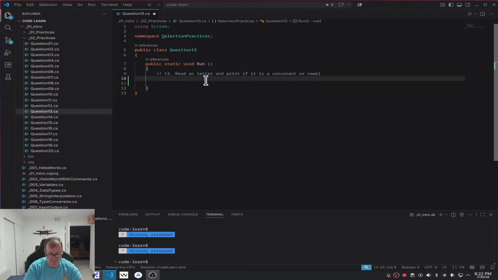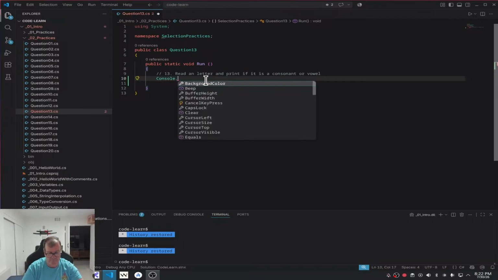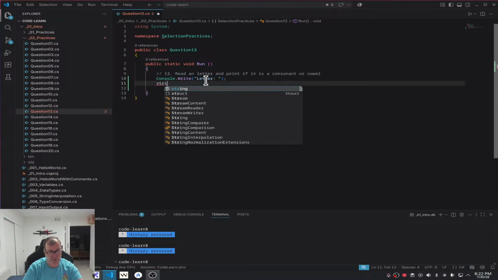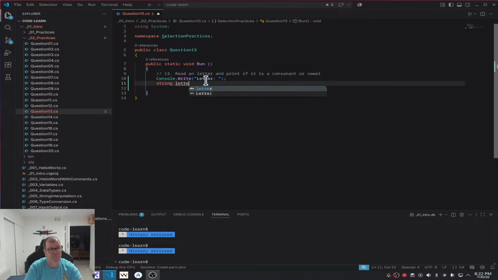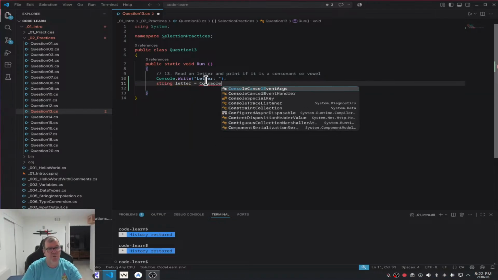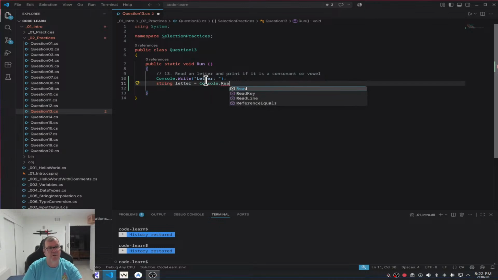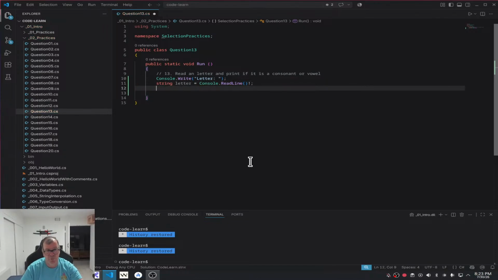So what we do, we're gonna make a console write, and something like letter. Let's declare our variable, let's put this string, letter will get console.readline, and we can put that little thing there to deal with the null option.